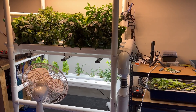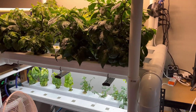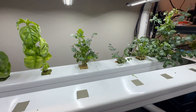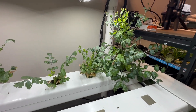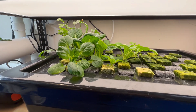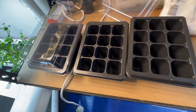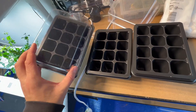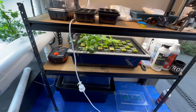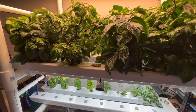G'day guys, today is the first day I've had in about four weeks to spend some time maintaining the garden. I only get home on weekends and my last few weekends have been really busy, but this week's a long weekend. I'm going to migrate a few bok choy and pak choy from the propagator up into the big system, and plant some new seeds in cheap seedling trays using the Puchos cotton wool method. Let's get started with a quick update and I'll take you through some of the problems I've been noticing.